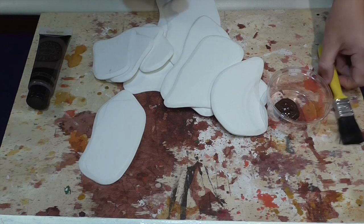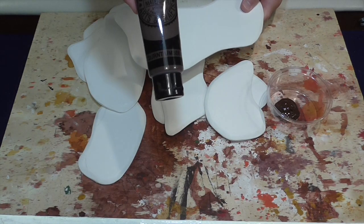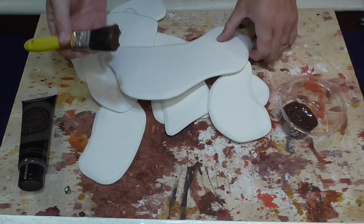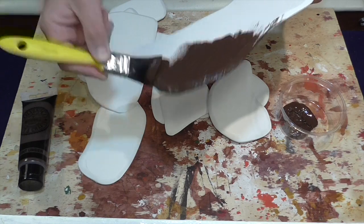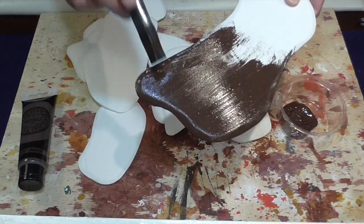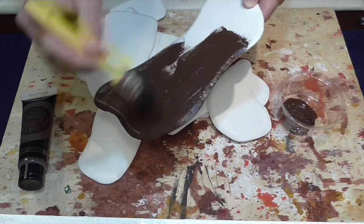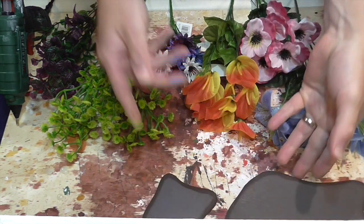This should be another quick project. To start off I'm using burnt umber craft paint - nice and cheap, I got it from a store called Home Bargains. All you're going to do is just start brushing the paint on. You don't have to worry about painting the bottom since you're not treating it, just the top side. Give yourself good coverage and cover the whole lot in brown - that way if any ground cover ever comes off you don't see white coming through. I'm going to paint all 11 of these, let them dry, and then we'll start adding the plants.